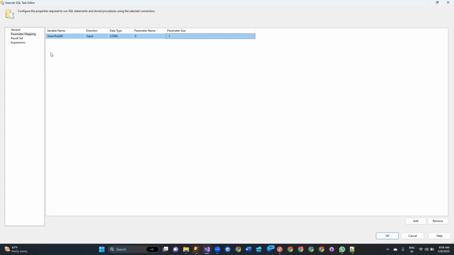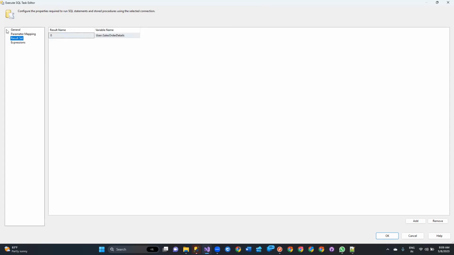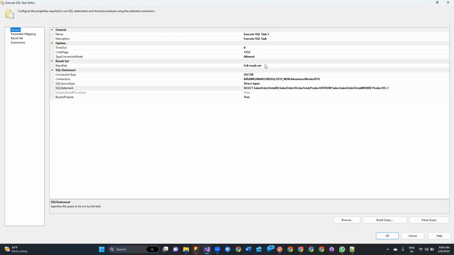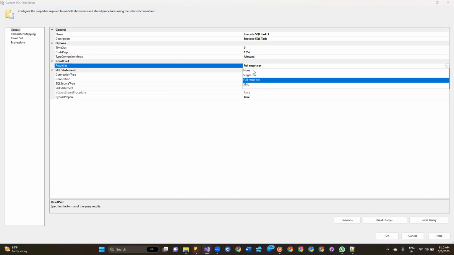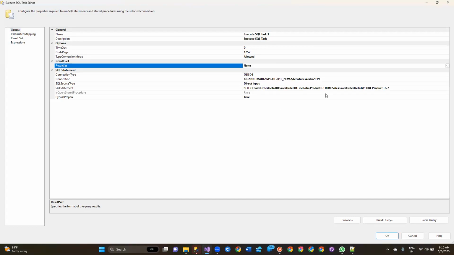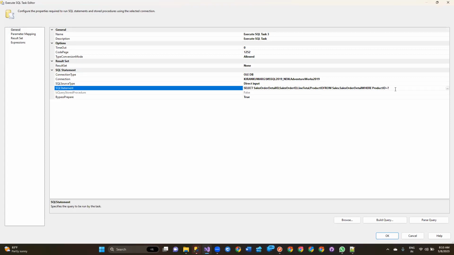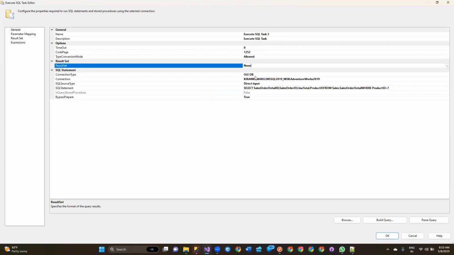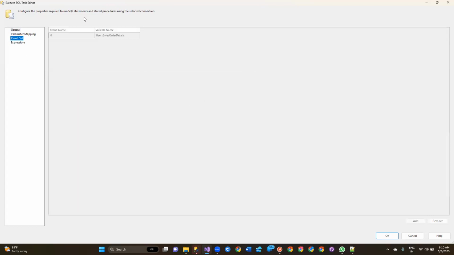That is the meaning. Okay, now the result set. In the General tab there is a result set property. If you select None, that means your query is executing but not returning any results. At that time, the Result Set tab will be disabled.